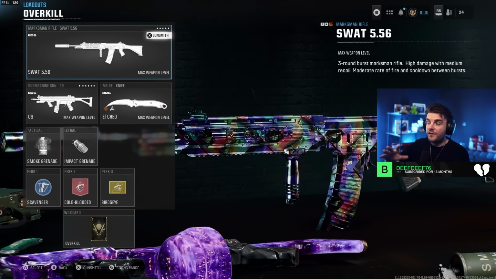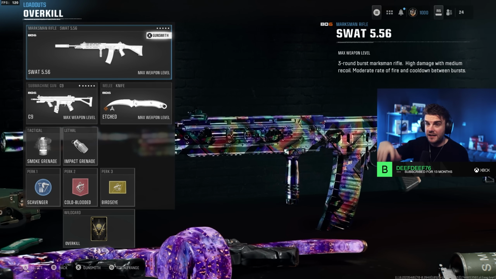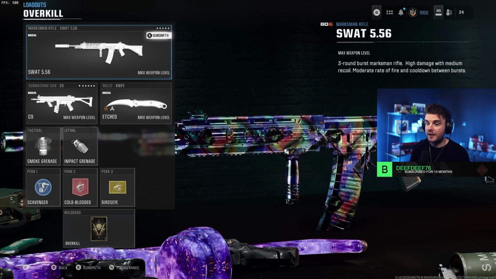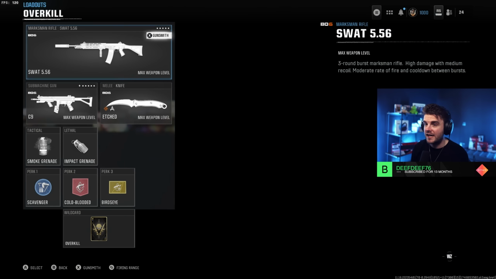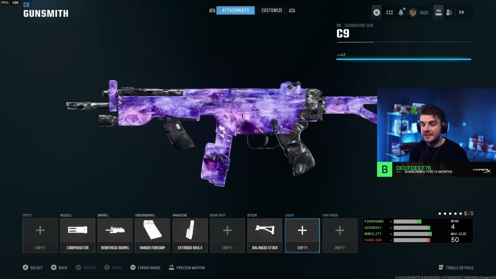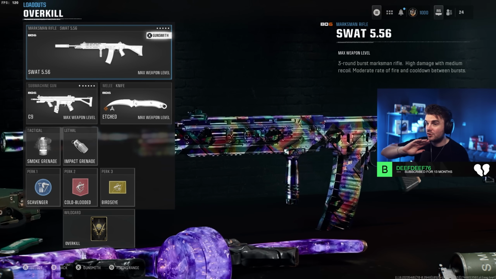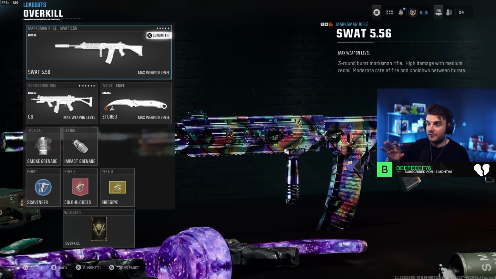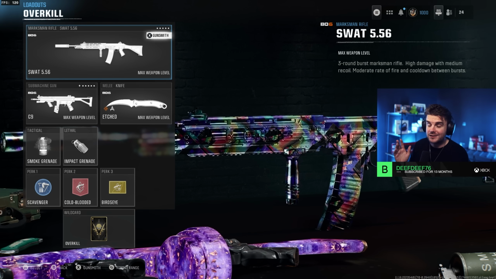Then my final piece of advice, if you're looking for an overkill setup, this is what I'd recommend. The SWAT 556 that I showed you earlier, of course, with the monolithic, vertical, extended, quick draw, and Grau conversion kit. Pair that with a C9, compensator, reinforced, Ranger, extended mag 2 in the balanced stock. And this thing is just going to shred opponents. Like, great overall loadout if you're playing trios or quads, and it is a lot of fun to use.